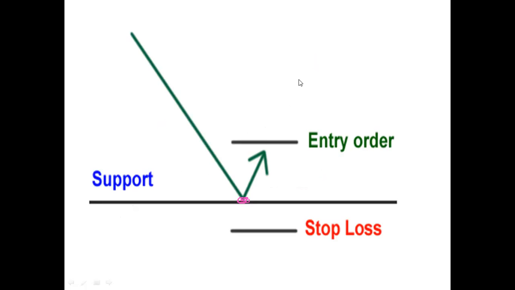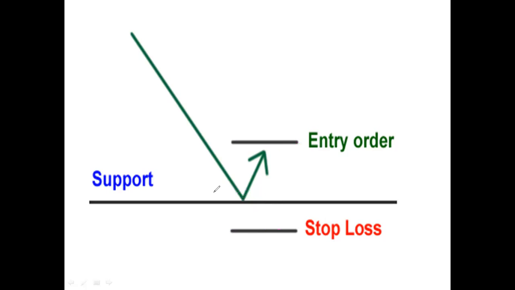So there are people that trade this bounce. But what they do is that they don't just place the trade immediately on the support. They wait for the bounce to happen, and once it happens, then maybe after a candle or two, they enter their trade. So you see an entry order here. They don't place their entry on the support level. Once they place their entry above here, they put their stop loss below the support. That is how some people trade the bounce.